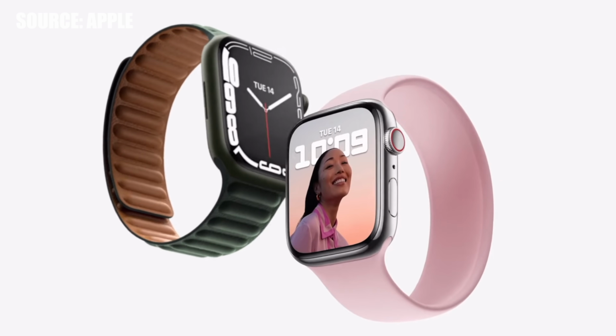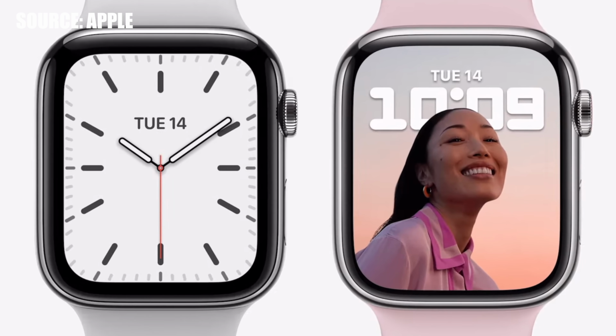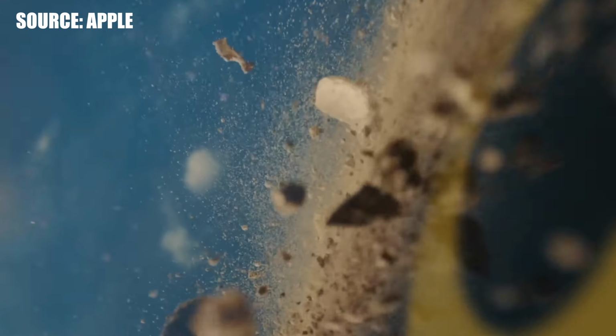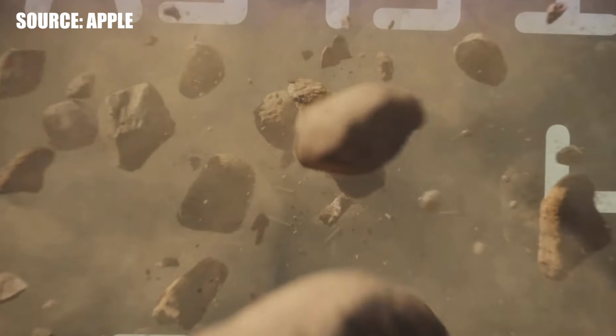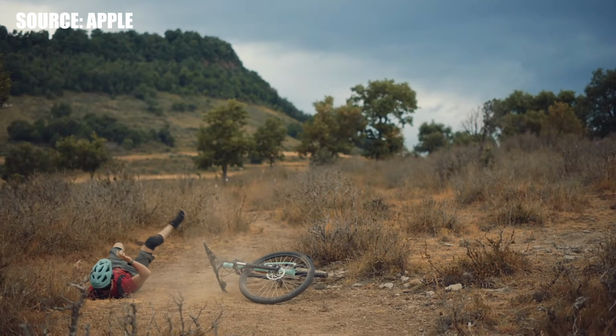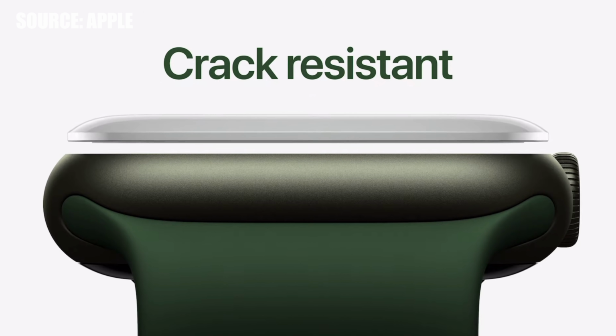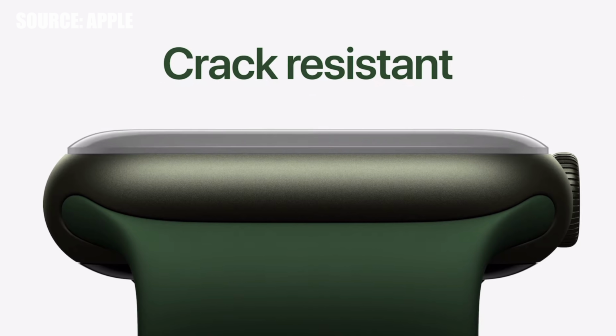So first of all, this next generation Series 7 Apple Watch is said to be the most durable Apple Watch that Apple has ever produced. And the way they advertised it, it received a high impact fall, and the watch was perfectly fine. It's able to accomplish this maximum protection with this new layer of crystal that Apple is integrating on the top part of the display. Can't wait to get my hands on that and test that out.